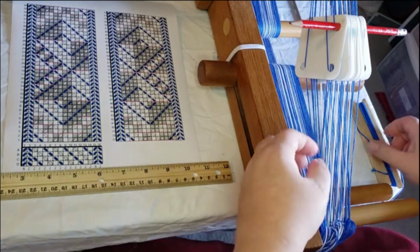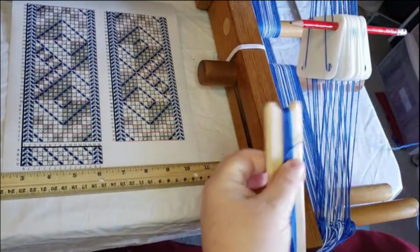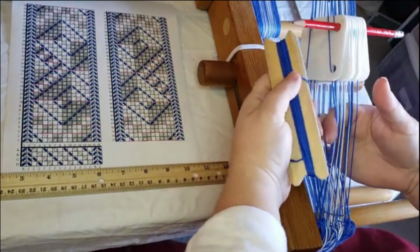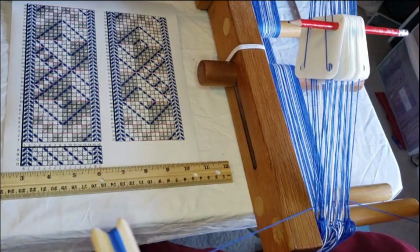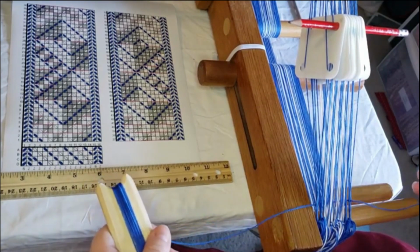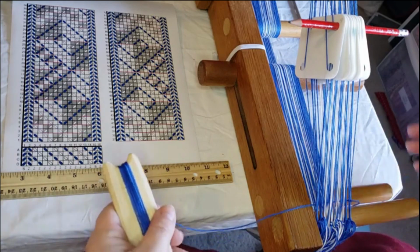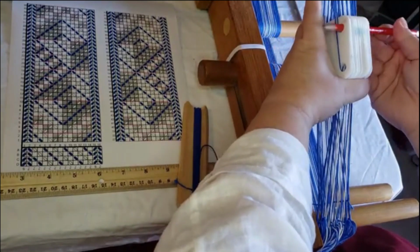We need to start with our loaded shuttle. This is just lightly loaded. This is the leftover piece when I ran out of my warp thread. Might as well use it up. Place it in the shed, leaving a nice long tail on one side, as you can see. Turn all the cards forward.